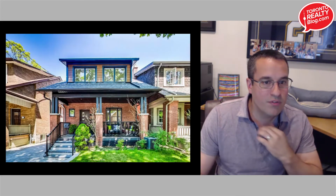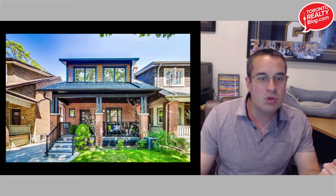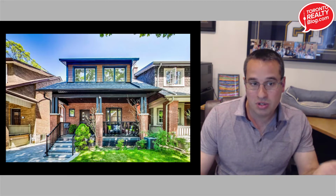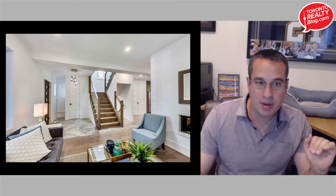Remember that I told you that there were 4 houses all in close proximity. Well, again, as I said, this has the look to me of a Bloor West Village house. I would love to know if we can get rid of this pillar. I mean, your house might fall down, but it would look a lot prettier if it only had one on the left and one on the right. So really, really nice house, no question about it.